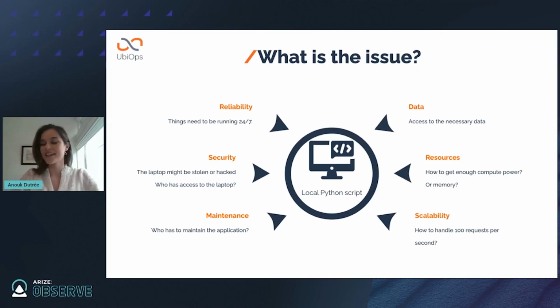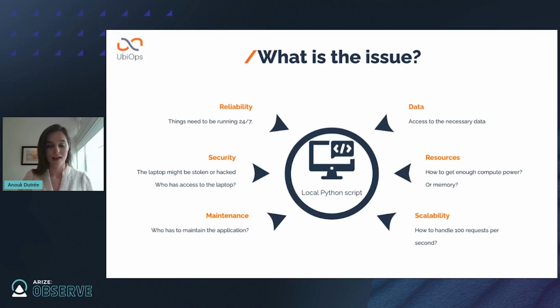Surprisingly, I get the question quite often what the issue is with just keeping code locally. And obviously, there are quite a few obstacles with keeping code locally. Now, some use cases, it might be fine to run something yourself manually every month. But for a lot of use cases, you need to really move it to a production environment. An example where you need this is when we look at access to the necessary data, because typically as a data scientist, you only get a subset of the production data to work on for developing your model. But when your model needs to move to production, it needs to have access to the actual production data. And this might have a big impact on your model as well. And does your laptop have access to that?